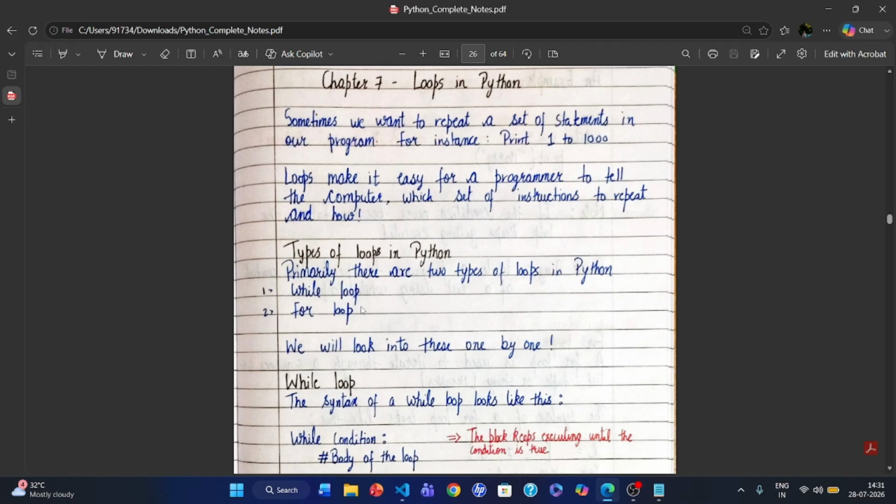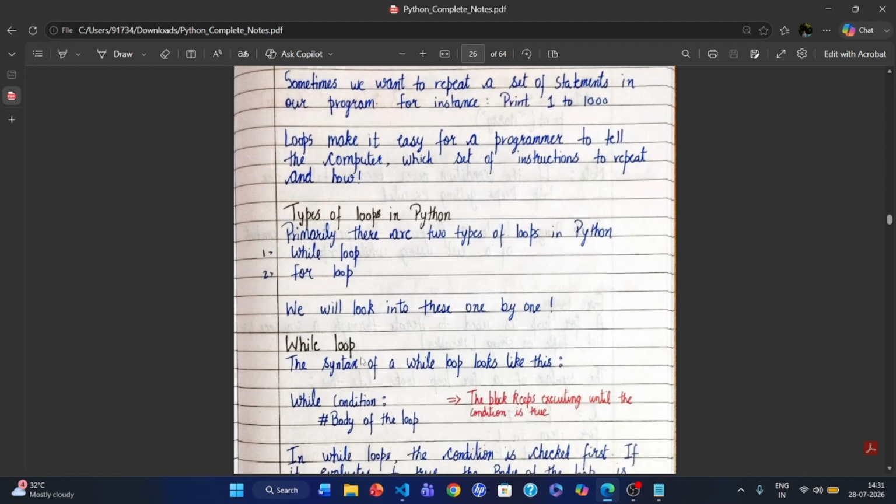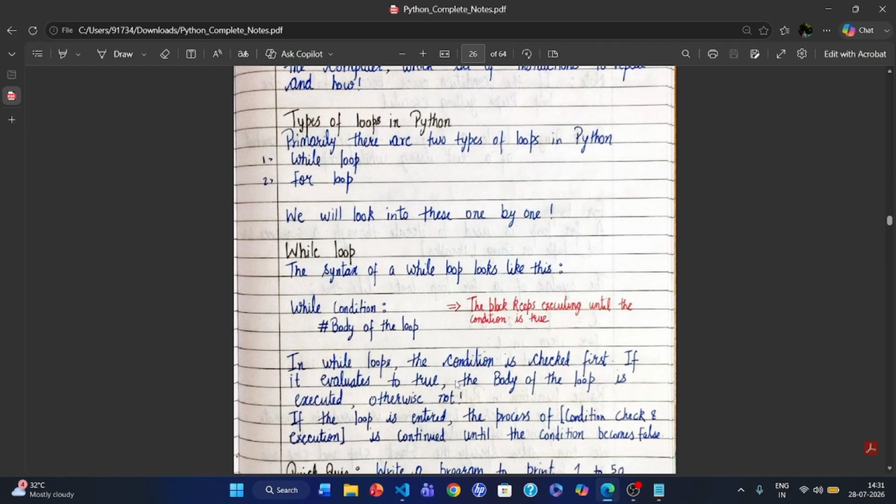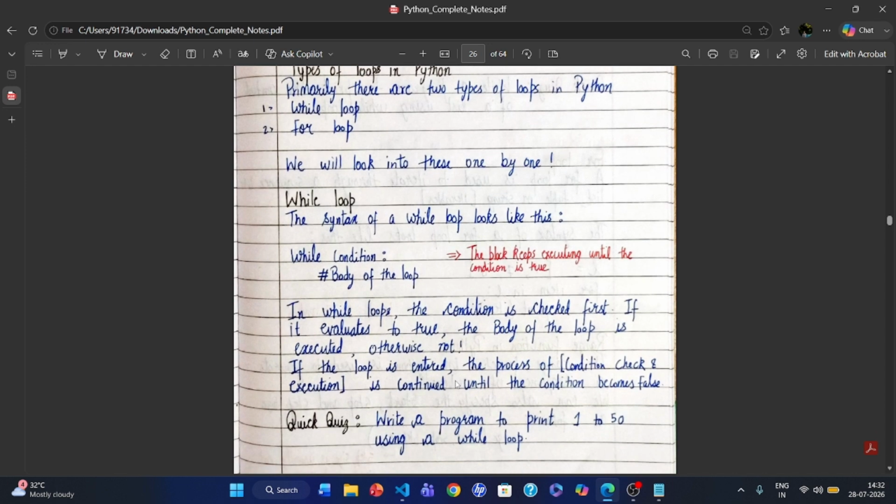What is a while loop? The syntax of a while loop looks like this: while condition. The block repeats executing as long as the condition is true. In while loops, the condition is checked first. If it evaluates to true, the body of the loop is executed, otherwise not.